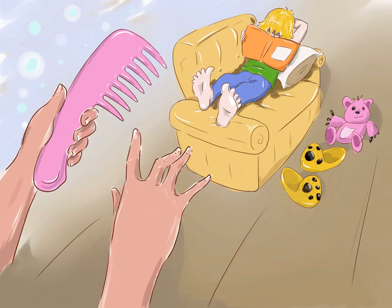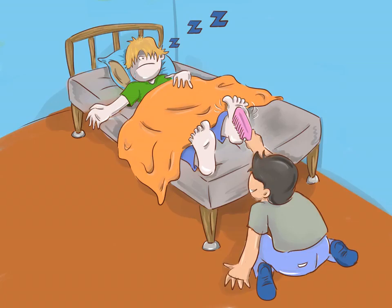Try the sneak tickle attack. When your victim is lying down, the perfect time to tickle a person's feet is when the person is lying down, oblivious, and the feet are already exposed. If the person is on the couch, tanning on a fold-out chair, lying on a picnic blanket, or just hanging out in bed, try to come up to the person and be perfectly natural as you move closer to their feet. Alternatively, you can just start tickling when the person isn't looking — this will definitely surprise them and make them shriek with delight.